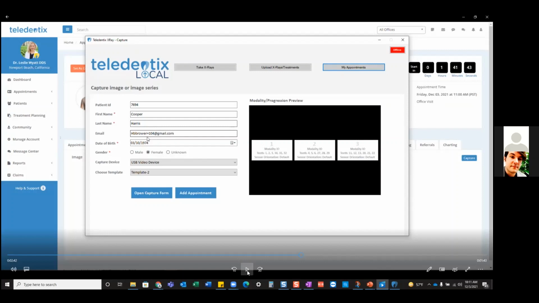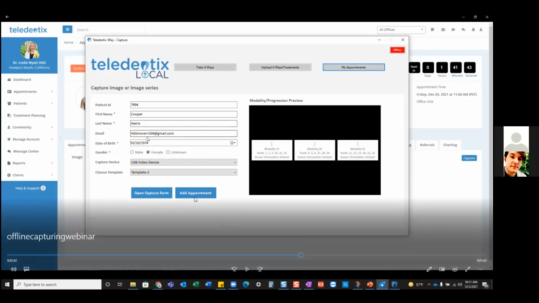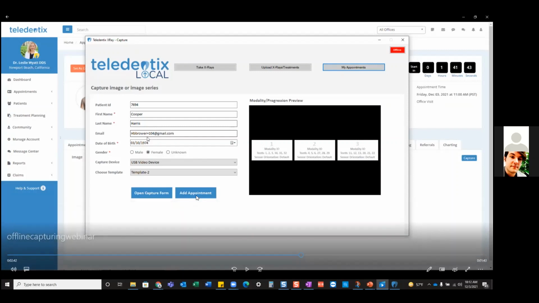Well, not anymore. So if I have a new patient come in that's not in my appointments download, they're not readily accessible, I don't have that capture form, I don't have that routing slip, we have added the component of adding an appointment. Now, does that mean that it's an actual appointment? I know that we tend to get into the nitty gritty of that. Like, what kind of appointment? Are they going to be charged for it? What's going to happen? No, you're basically just adding another line item to that my appointments list that we were previously looking at. That's all it is.